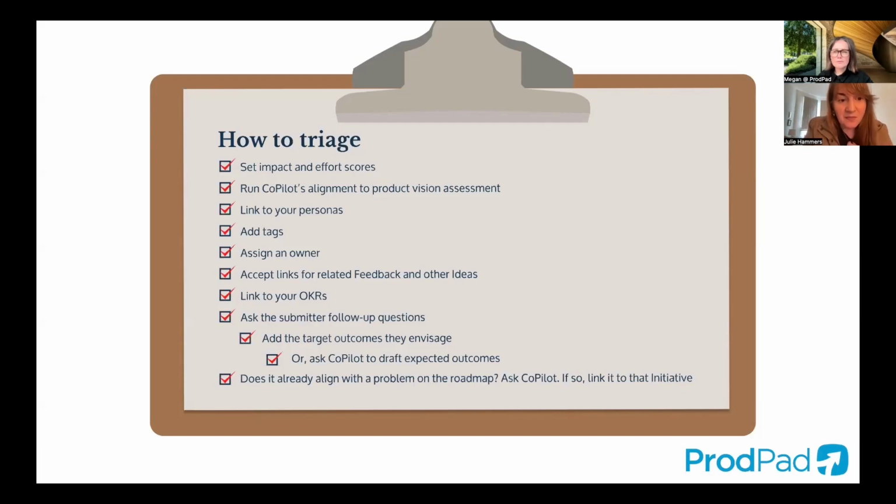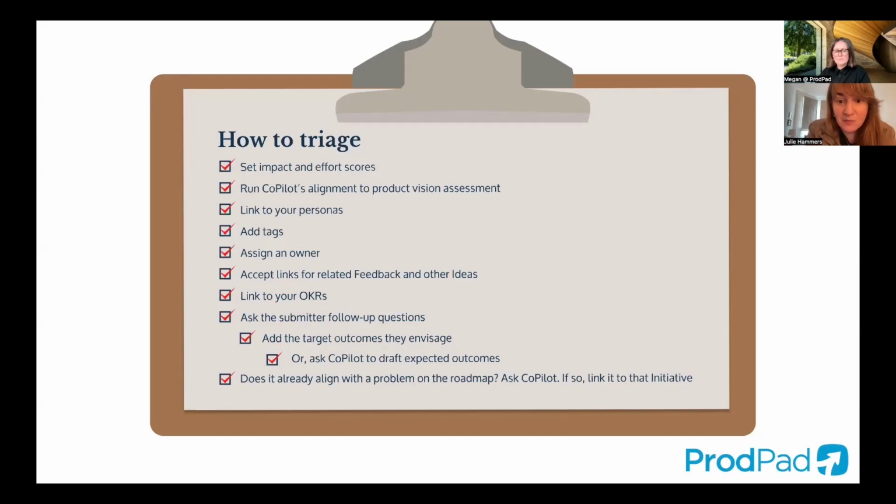Beyond that, other things you can do involve OKRs. Some folks will have overall KPIs that they're looking for as a business. Other folks use OKRs. It might be not just whether it aligns for the roadmap. You might be saying, which of our four objectives that we have right now as a company does it align with? If it doesn't align with any of those, then maybe it goes into a holding pattern.